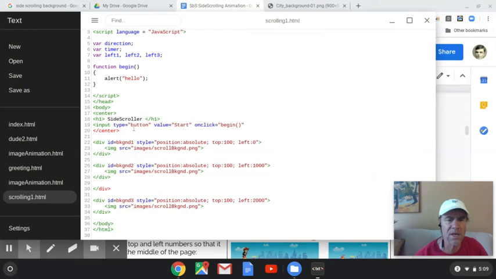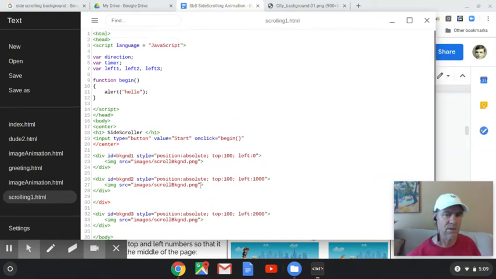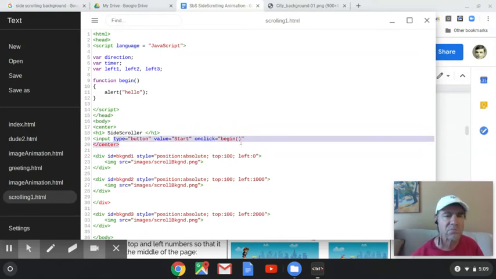This is showing me that the keywords are highlighted in the right color, and that looks all fine and well. All right, so what did we get? So again, here's what I gave you: here's a title, here's a button. It calls begin, and there are these 3 divs that I start with. I put mine 100 pixels down. You can change these values.